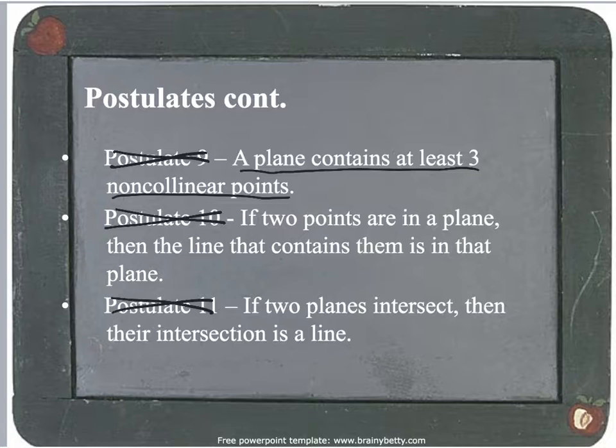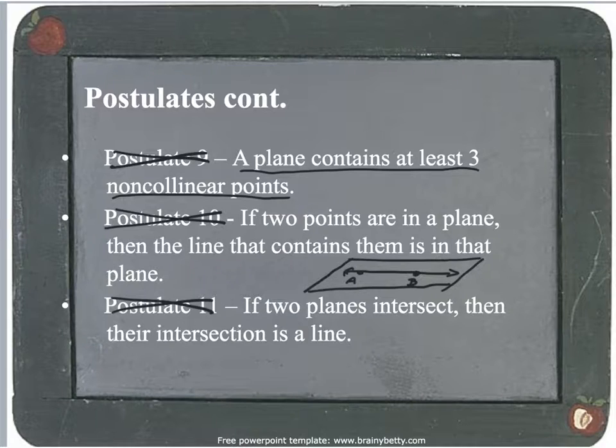If 2 points are in a plane, then the line that contains them is in the plane. So watch this. If I have a plane, I'm just going to draw a plane here. And if there are 2 points that are in that plane, there's A, there's B. Well, then it must be true that the line that goes through them must also be in the plane. There's no way that couldn't happen. If the points are in the plane, the line that connects those points would also be in the plane.